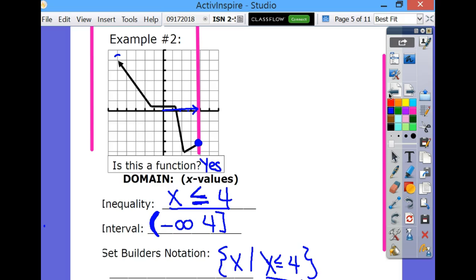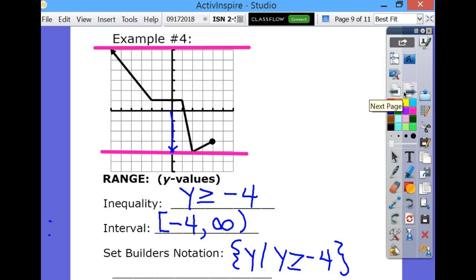This is domain. To the left, it is going to negative infinity. That's left, right. It's going off of the left, that's negative infinity. On this example number 4, it's going off the top, and that's positive infinity. What is very difficult with domain and range is learning to separate left and right from up and down in your brain because we see it as one graph. But when we talk about domain, we have to just think about the x values left to right.